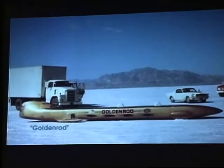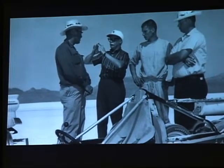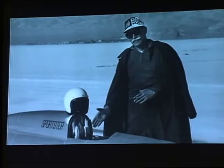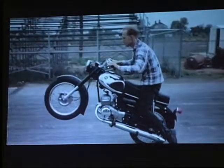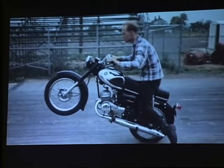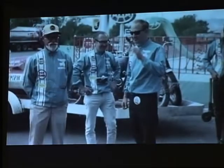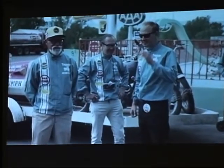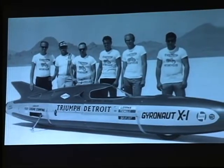In order to learn more about what cars were going fast, the most logical place to do that was where the cars were going fast, and that was Bonneville Salt Flats. Alex met Bob LePen out at the Salt Flats in 1963, and the two of them had exact similar goals. Bob wanted to be the fastest man on two wheels. Alex had something to prove with the aerodynamics, and the two of those meshed so well together that as they began talking after 1963 Speed Week, their concepts gelled into what became the first Gyronaut.